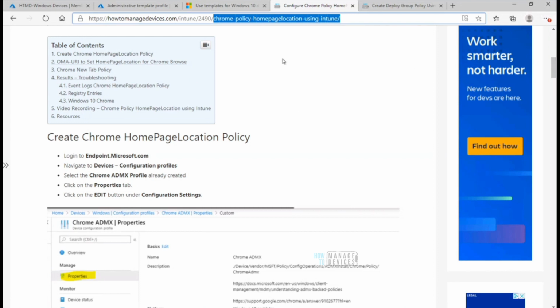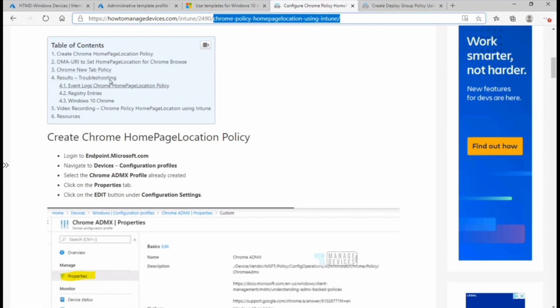And we have a video also, right? So we set up a policy for homepage location, and then we set up a policy for new tab. Then only the actual results came, right? When we launch a browser, it launches with the homepage after setting up the new tab policy.